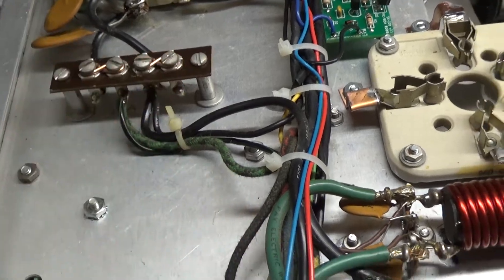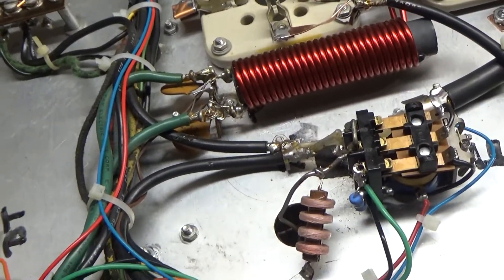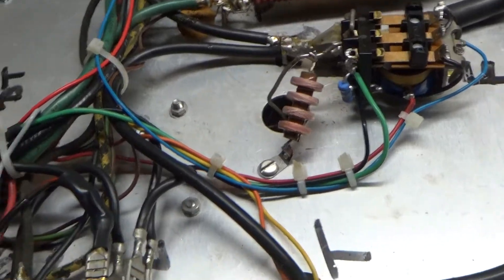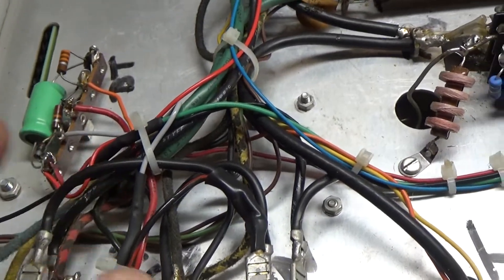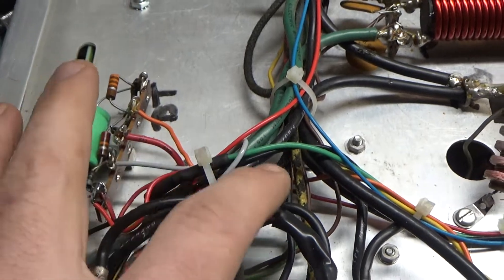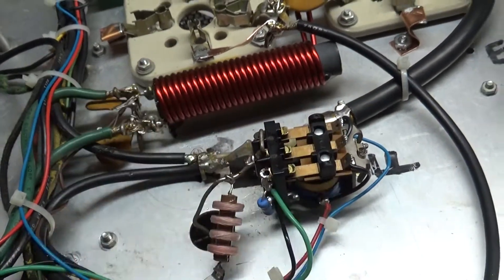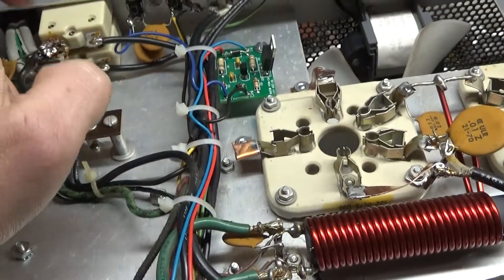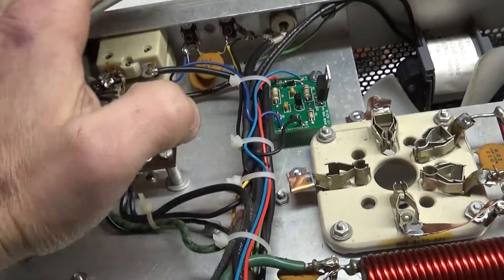It's now wired for 120 — customer wanted it on 120, installed a 120 plug on the cord. I had to replace the output safety choke; the original one was damaged. It had electrical tape on the wire, and one of the filament center tap wires was twisted together. I unsoldered the heat shrink and soldered the wire to a new wire and put heat shrink on it. Cleaned the contacts on the TR relay with Deoxit Gold. Zip-tied everything really nice. Reconnected the ALC that was disconnected — the customer had a different RCA jack on here, got rid of that, reconnected the old one, and it's connected to the soft key.